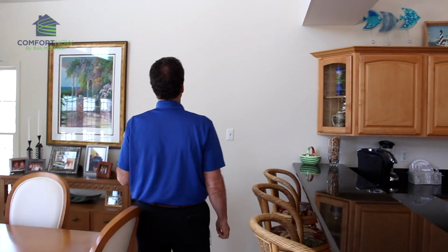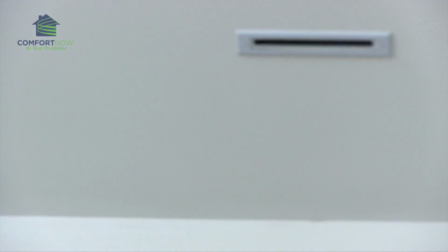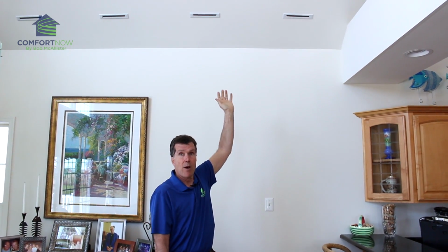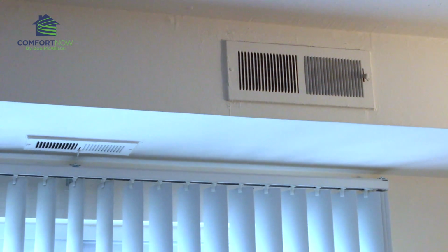This house actually has 3 semi-conventional systems in it. We use Unico mini duct systems. And what that does is it allows you to hide things into the wall that you couldn't do with a conventional system. Now, if you look around the room here, you'll see there's a couple different ways that we can get the air into the room. These are linear vents, rectangular vents. And they were able to be dropped down into the framing of the house when it was open. And now we condition this area with these. Not the big vents that you normally see. And again, this is using a Unico mini duct system.